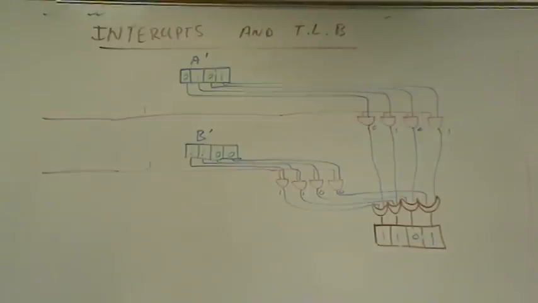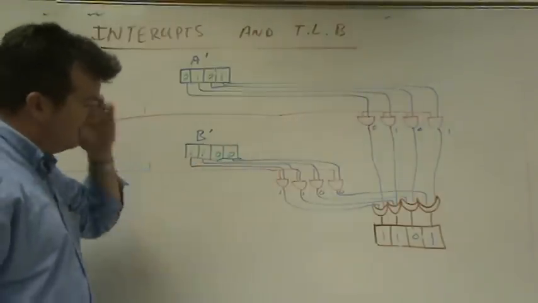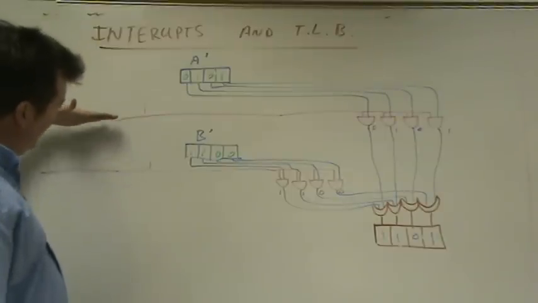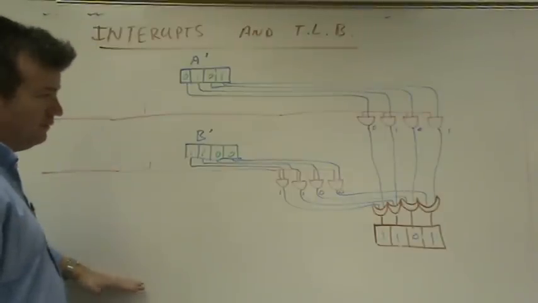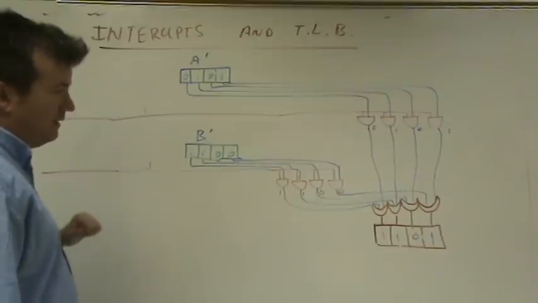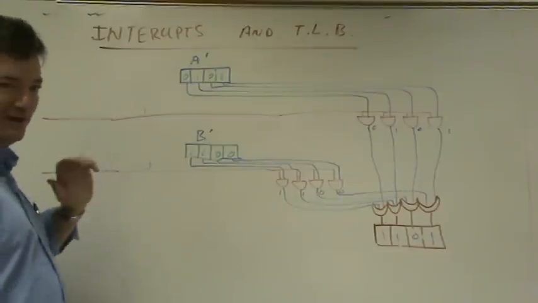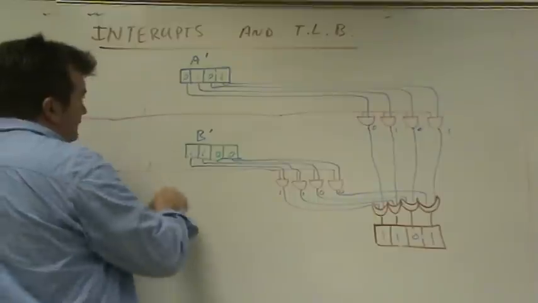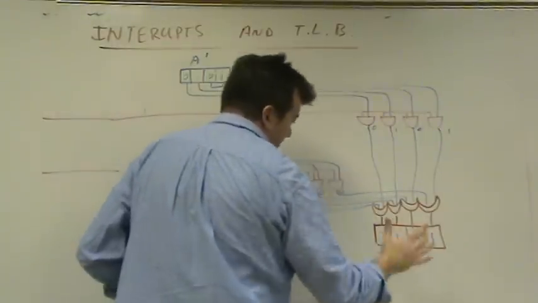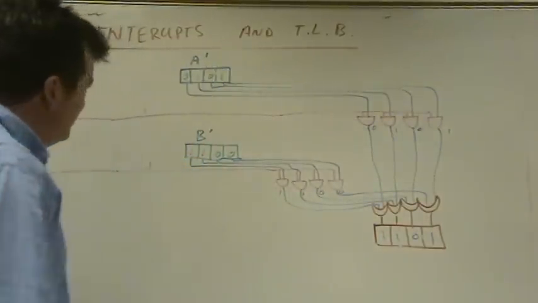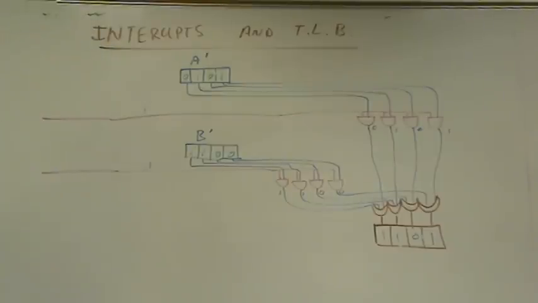So, if we wanted to use a piece of hardware like this, that said, I may turn on one of these lines, or I may turn on none of them, we'd have to have a promise. We'd have to know that at most one line would be on. If that's the case, then I can steer which one of these registers gets copied here. Okay.